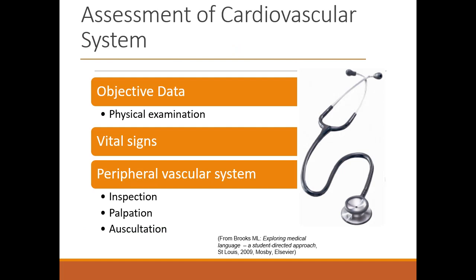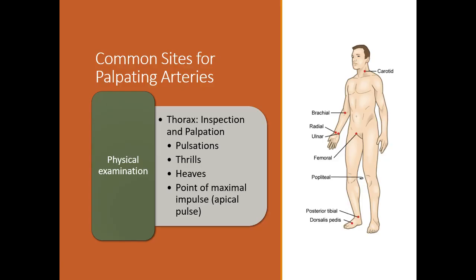Also, objectively knowing how to approach somebody for cardiovascular assessment. You have a stethoscope. That's all you need for this. And so you can practice, find that person at home. Come on now, let's do an inspection, right? Which is a visual first look, and then the palpation, auscultation. And so that's something you can practice at home.